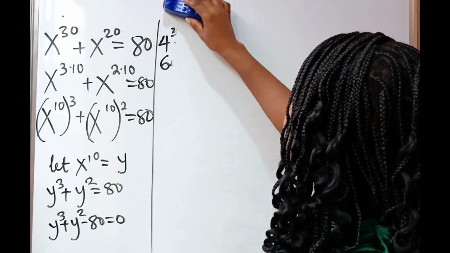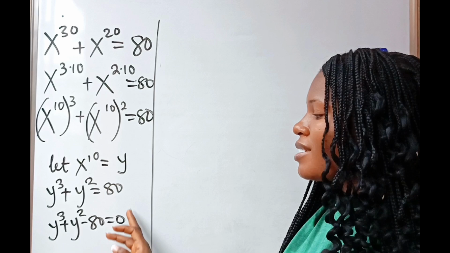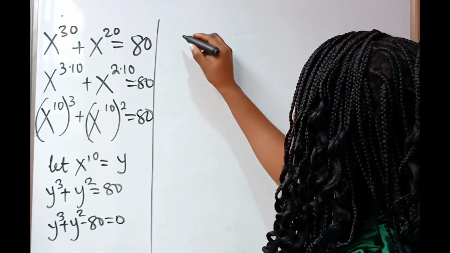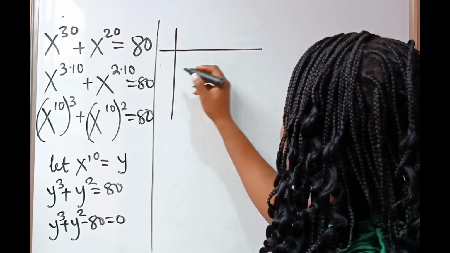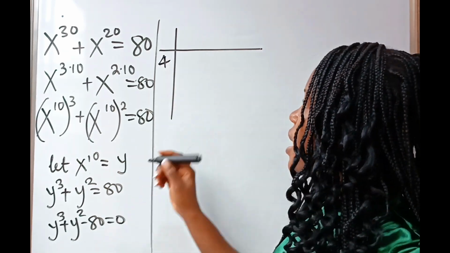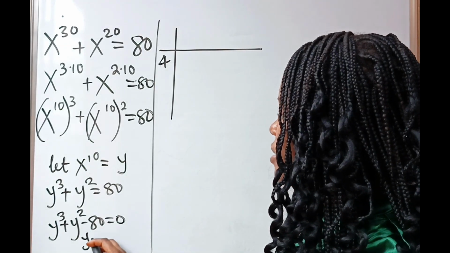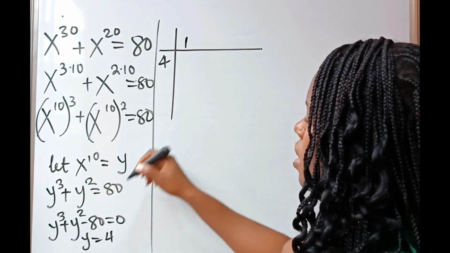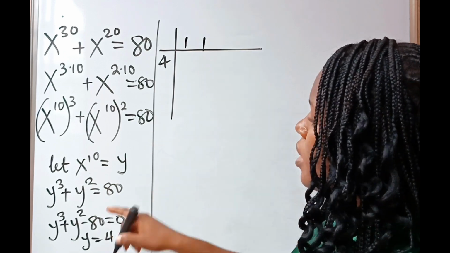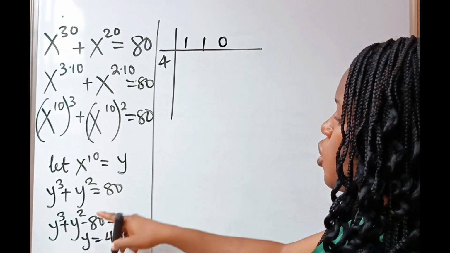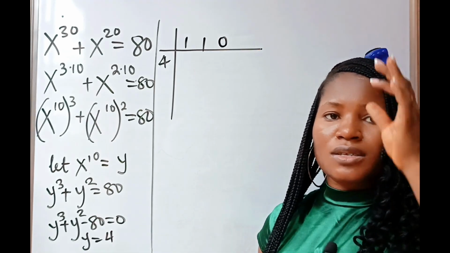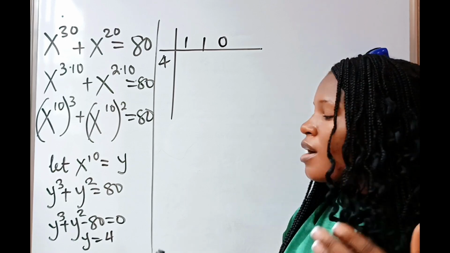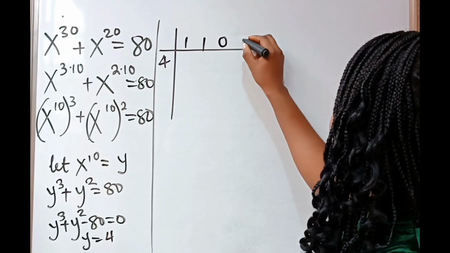Now what we are going to do is divide the coefficients of this using the root. It's called synthetic division. This is how we do it. We're going to draw a line like this. We have 4 here. Recall that we said let y equals 4. Now the coefficient of y to the power of 3 is 1. The coefficient of y squared is 1 as well. Now we have 0 because we're supposed to have y before we have our constant. Therefore we are going to replace the coefficient with 0, because only when 0 multiplies y do we get 0. That's why it's missing here. Now we have minus 80.